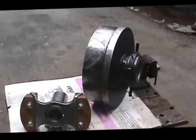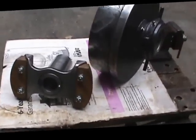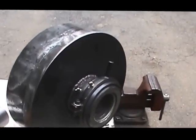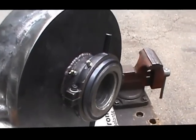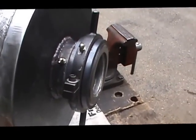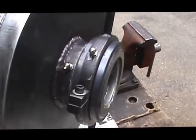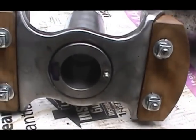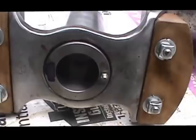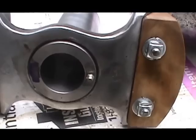Well, here we are with our completed components. We have the spider, we have the clutch collar with zert fittings, we have a zert fitting in the clutch friction plate. You can see that on the inside. That's for lubrication. We also have a zert fitting here in the end of the spider so that we can get lubricant to two locations with the assembly put together.